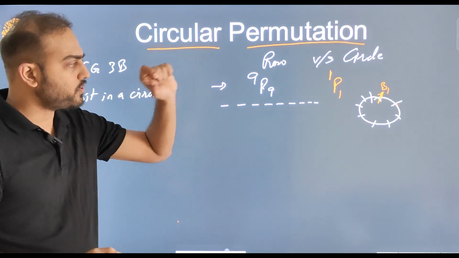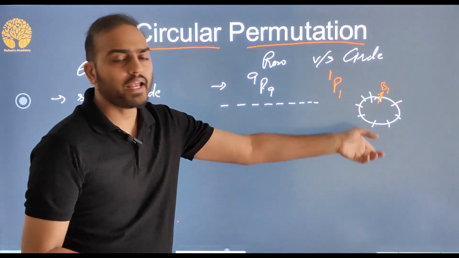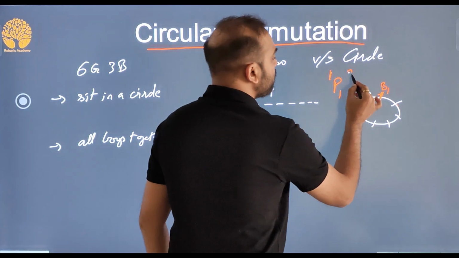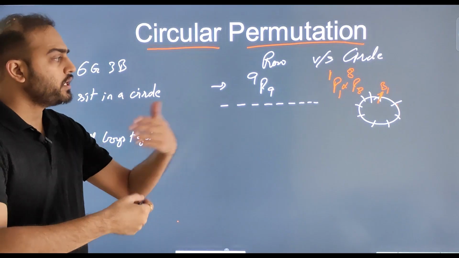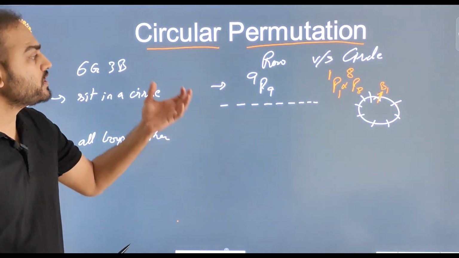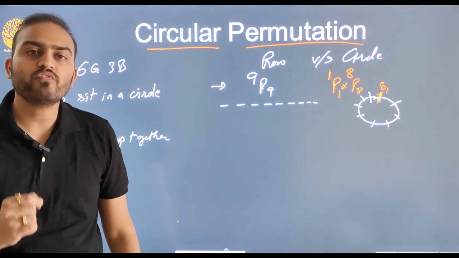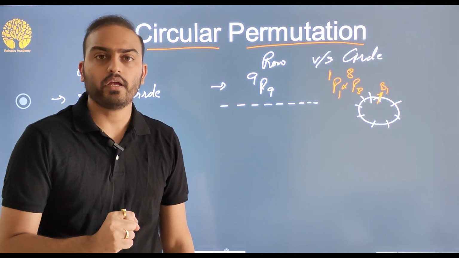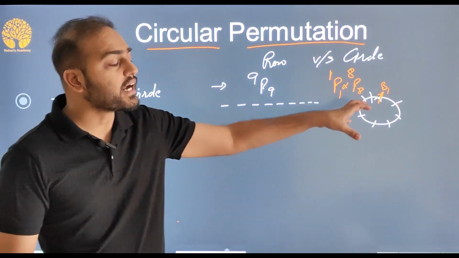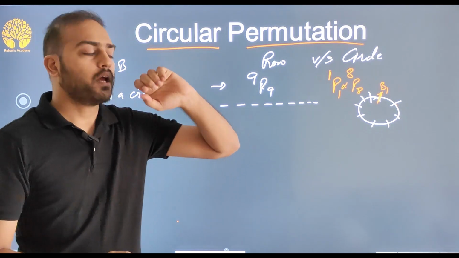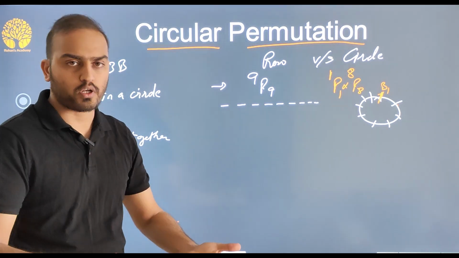Okay, this person was fixed here. So now how many am I arranging? The remaining 8 I can arrange anywhere, in any way I want. So the difference between a row and a circle is simply that you have to fix one person in one position, so that we know there is a clear starting and ending point. Once that is done, you arrange the rest normally, the way you solve.